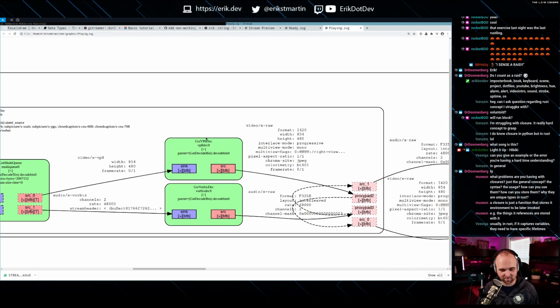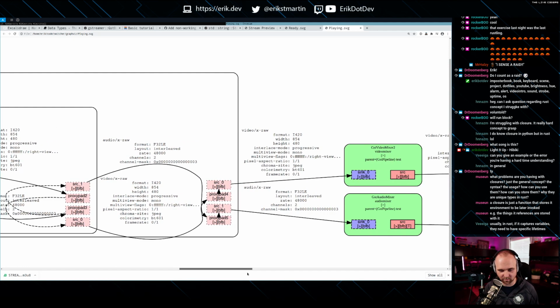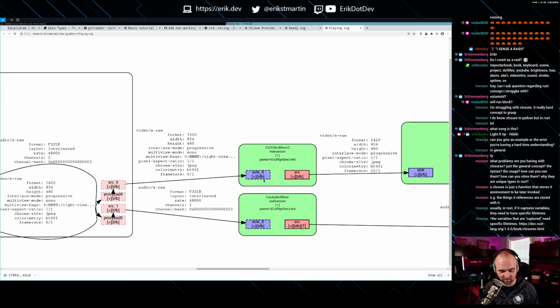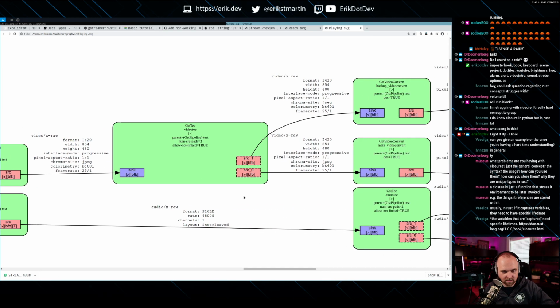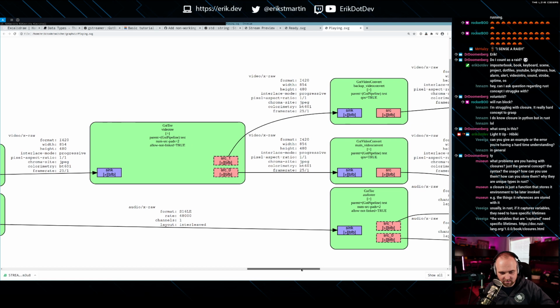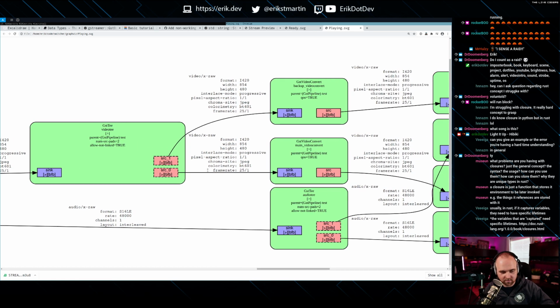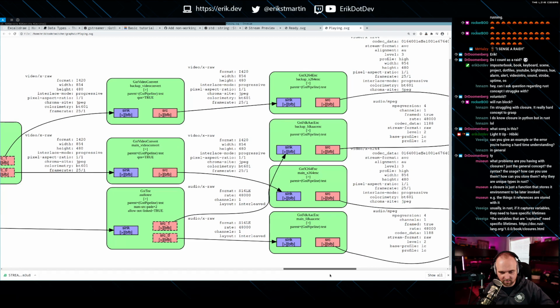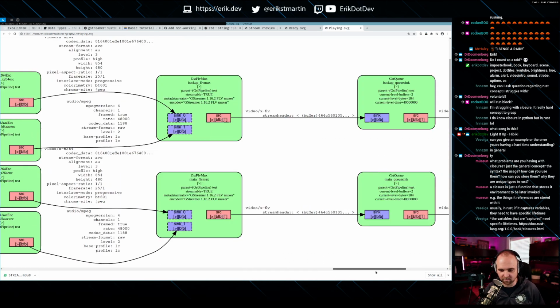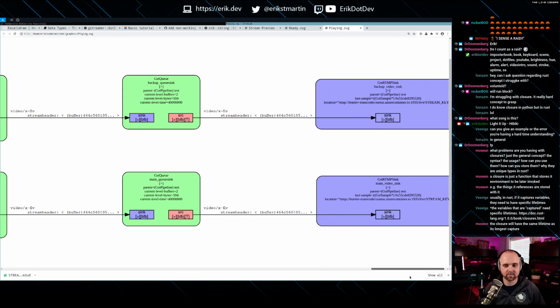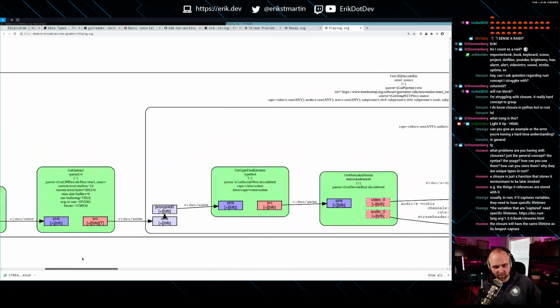That queue gets split up into its VP8 video and Vorbis decoders, and then we come out here into our video and audio mixers. And then this comes out of our video tee into two different source pads, which get synced to two different video convert pipelines. And then we can see them go out into two individual FLV muxes, into two queues, and out here. So this is a working pipeline.